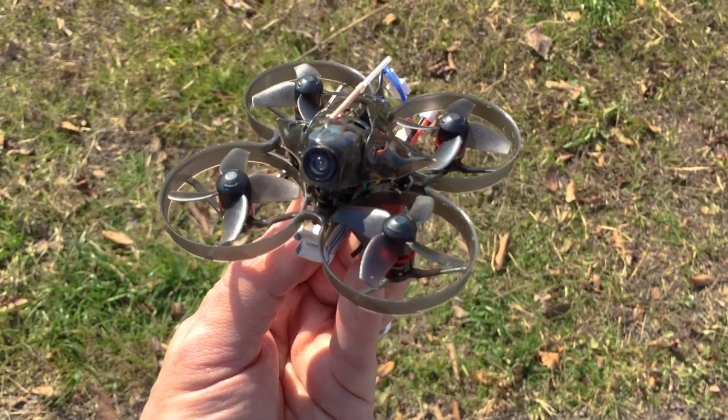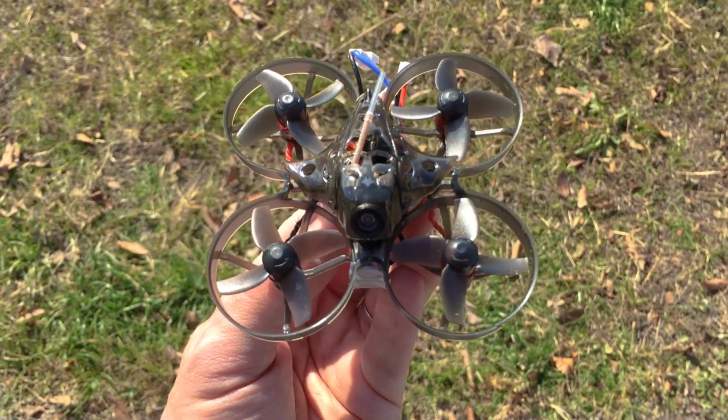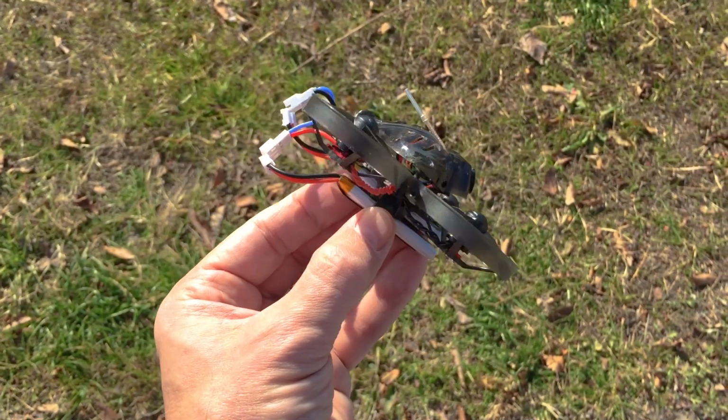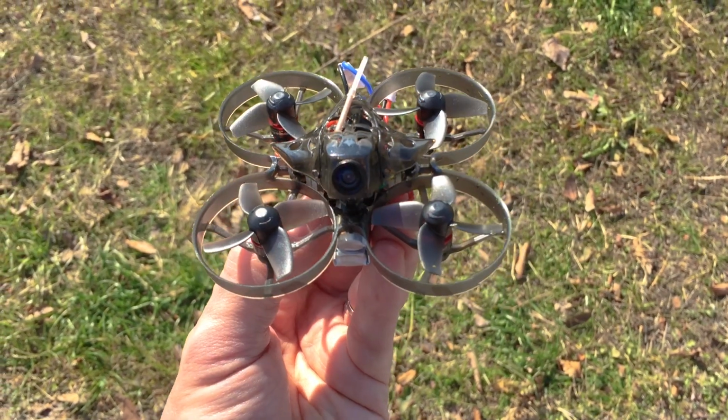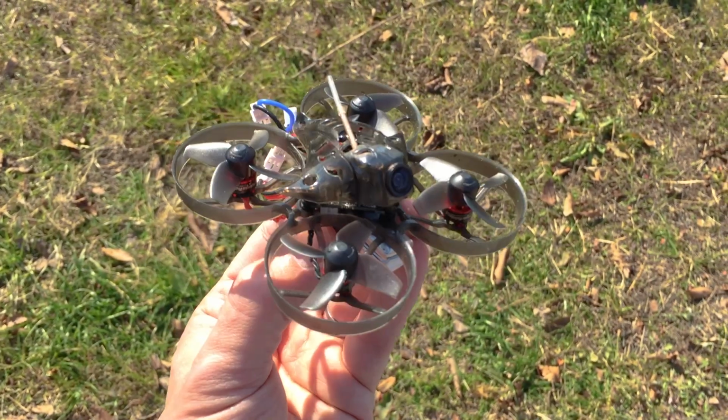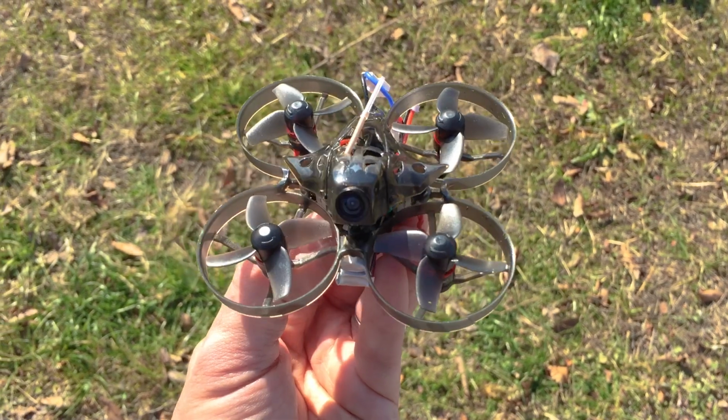And yeah, the flight time is great. About 4.5 minutes with the included batteries, which is fantastic. Performance is great, so I'm very, very happy with it, and I look forward to flying more.